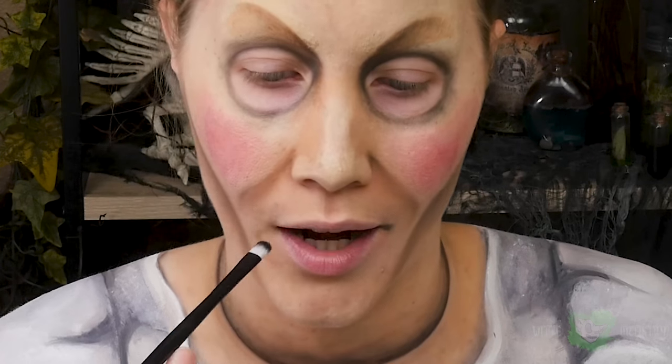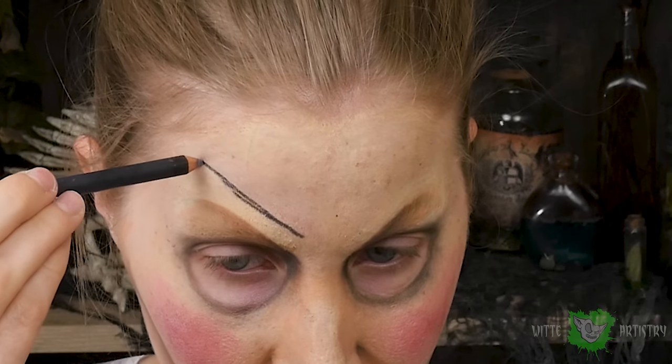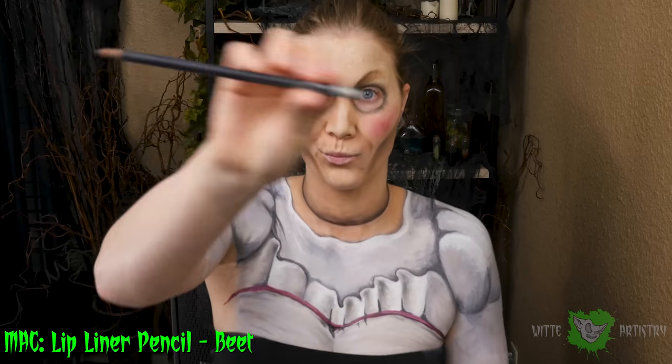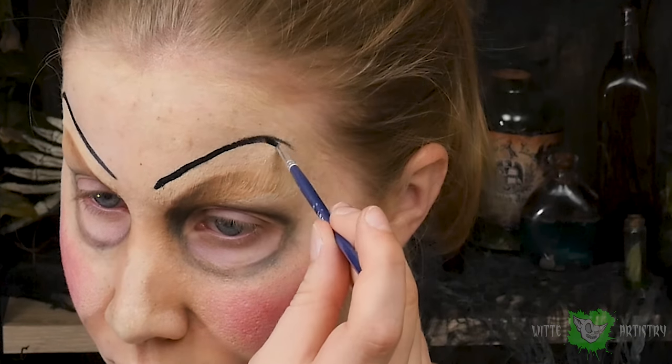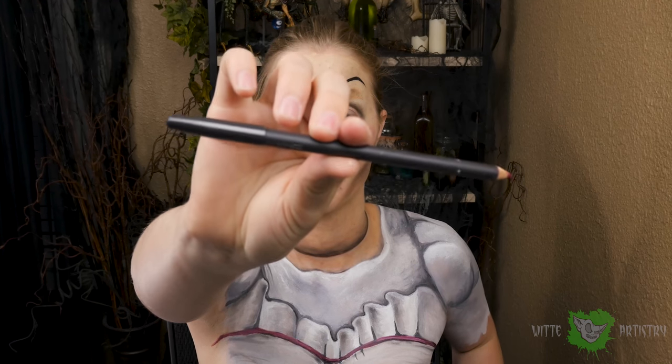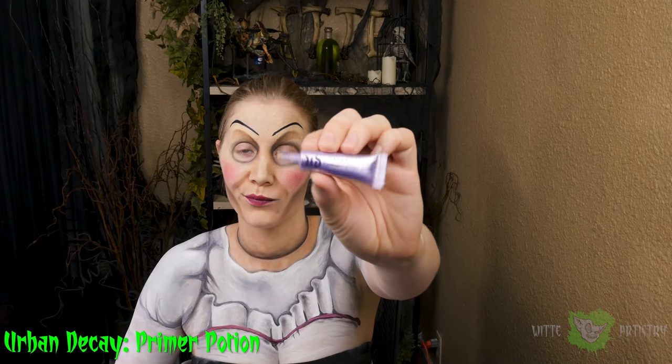Extend your smile line with gray eyeshadow in the corners, then contour the lower part of your lip and the edge of your nose. Map out her crazy high eyebrows with a black eyebrow pencil in super intense arches and fill them in with wolf black body paint. Using a MAC lip liner in the color Beet, outline the edges of your lips keeping the center really pointed; the lower lip is really small, following a reference image. Then add more blush because her cheeks are just so red.